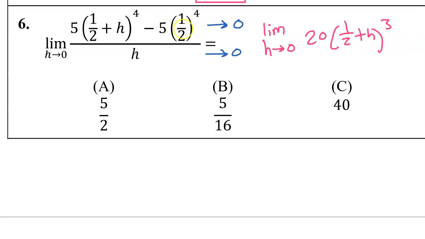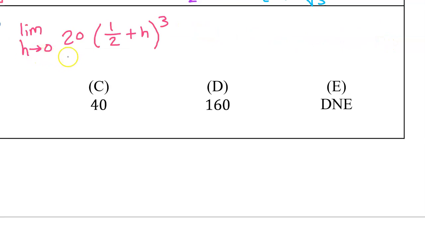Please notice that this last term is a big fat constant. There are no variables here. So we don't need to simplify it to know that the derivative of a constant is 0. So we don't need to write anything else down. This is the new limit we must now evaluate.